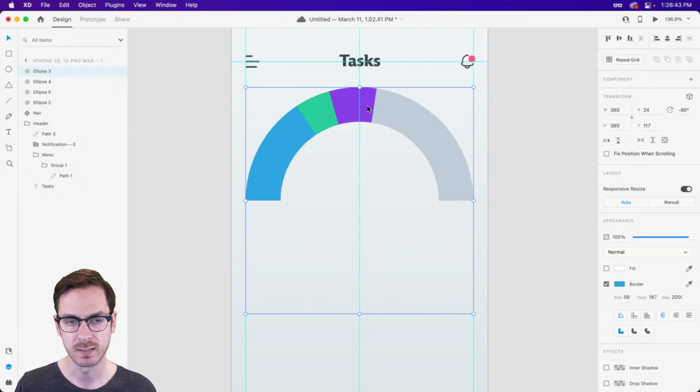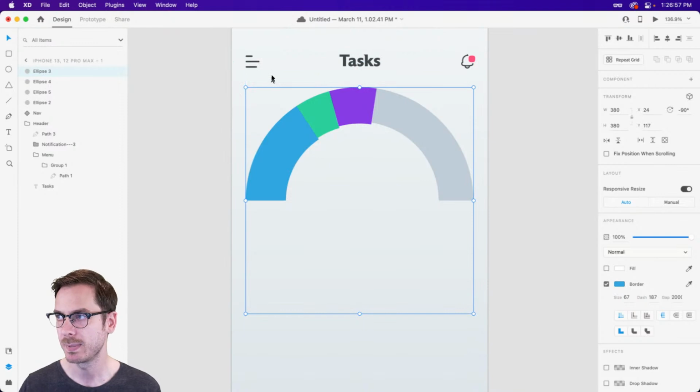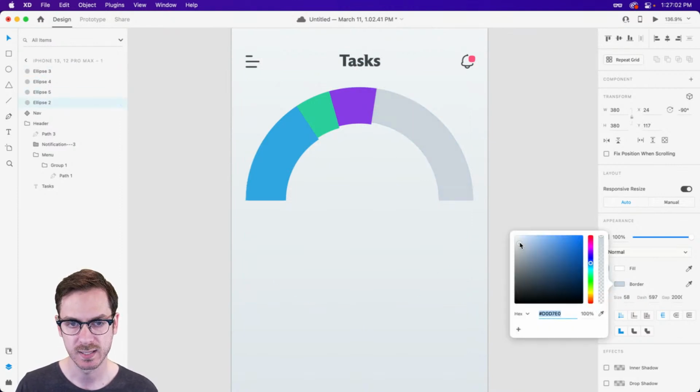Actually, you know what, let's do it the other way. Let's do purple first: 1, 2, 3. And then we'll do green: 1, 2, 3, 4, 5, 6. And then we'll do 9, right? So 10 and then -1. Just to get a little bit stylistic with it. Might not be necessary, but kind of fun, right? And I'm going to tweak this a touch as well.